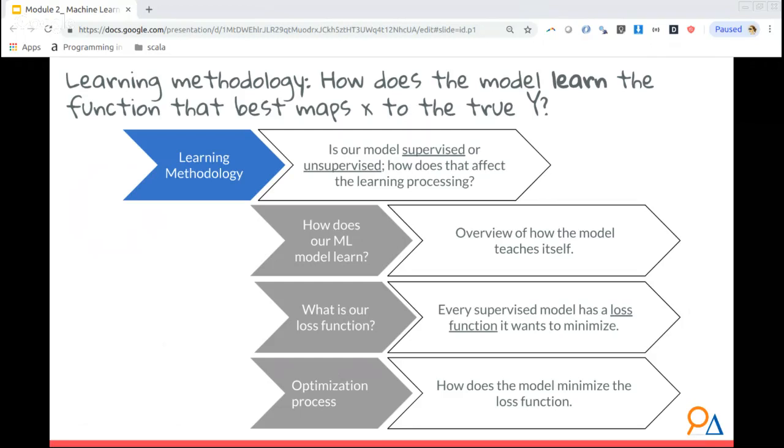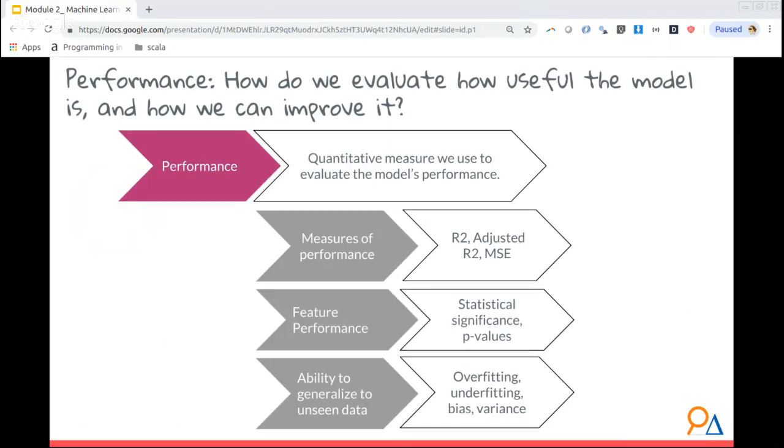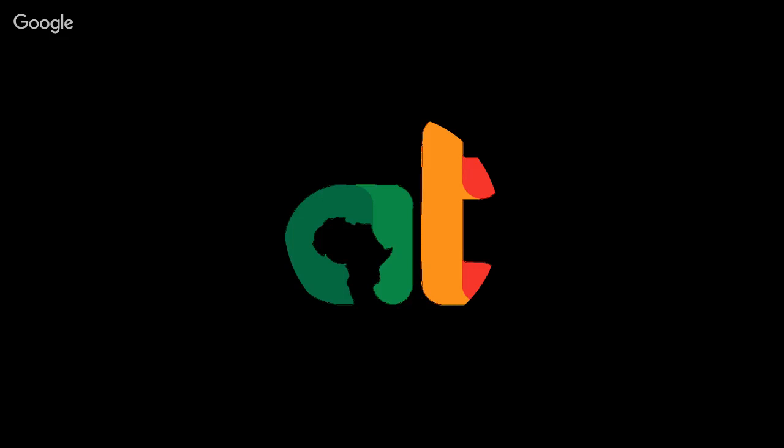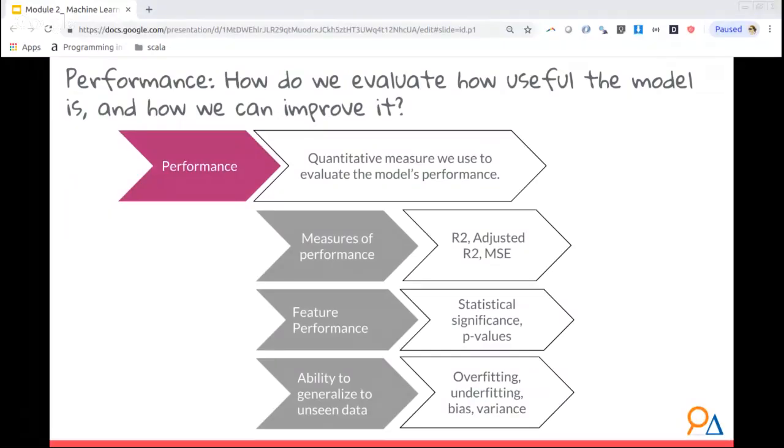We talk about the training and test sets there. So performance: how we evaluate how useful the model is and how it's learning is very essential. A model may give satisfying results when evaluated using a metric, let's say accuracy score, but may give poor results when evaluated against other metrics. Most of the time we use classification accuracy to measure the performance of a model. However, it is not enough to truly judge our model.